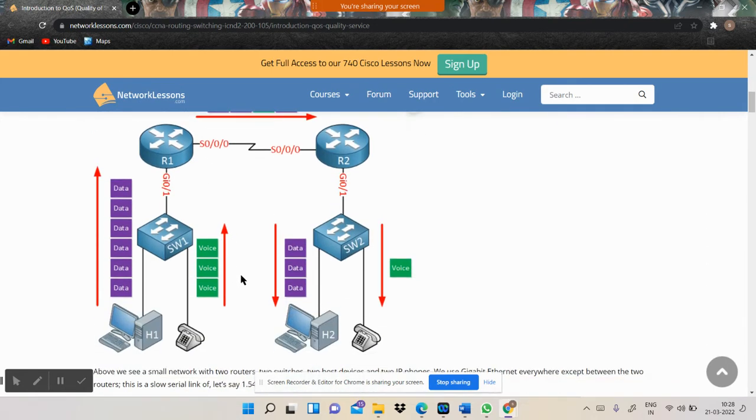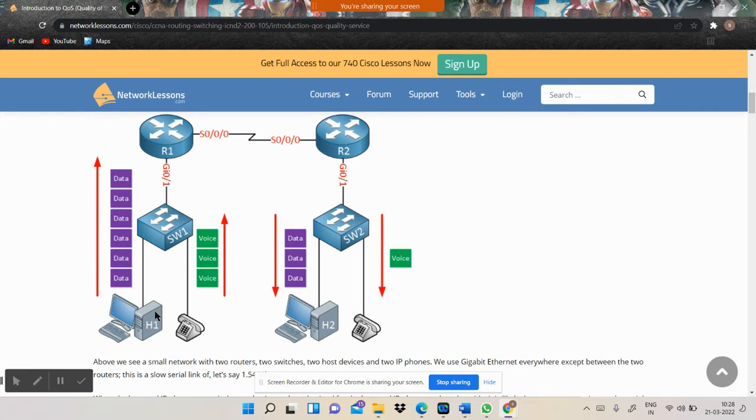Now what can be the services? Let's suppose here we have some PCs, H1, and then we have some IP phones, the same from another switch as well. The PC can request data or send some data to this PC. Now the IP phones: let's suppose they want to make a call, and this is the mom and this is the son. The son wants to talk to the mom and dials the number from this phone.